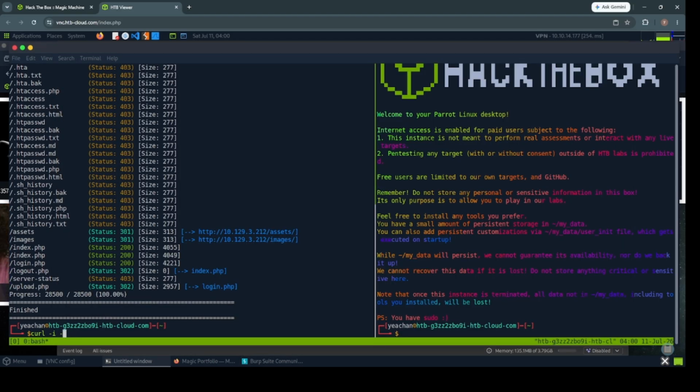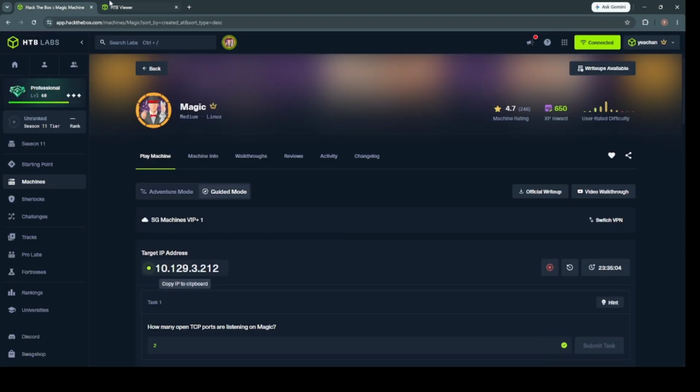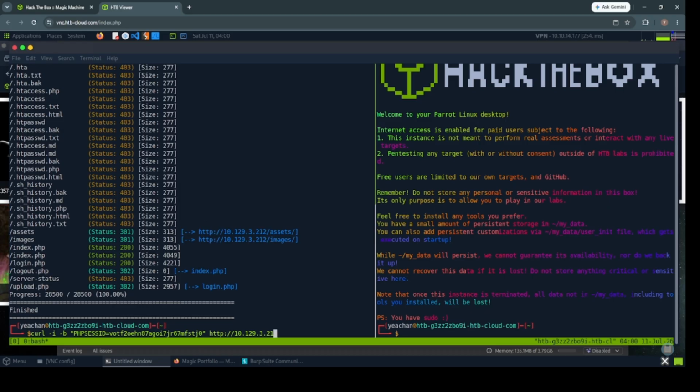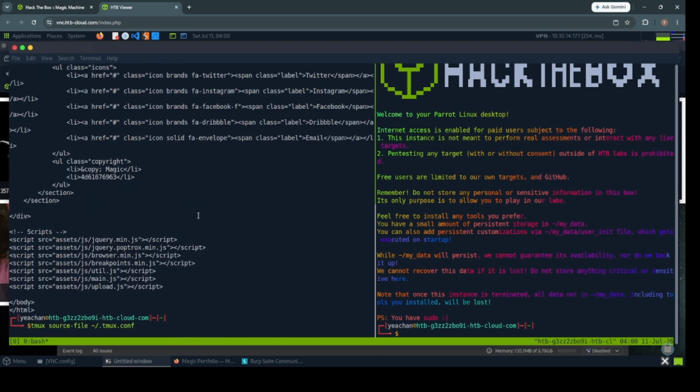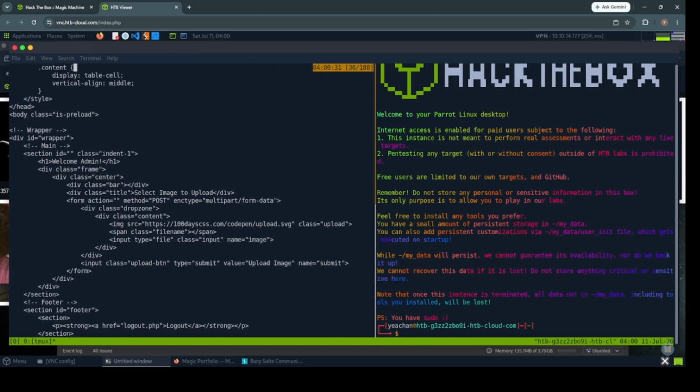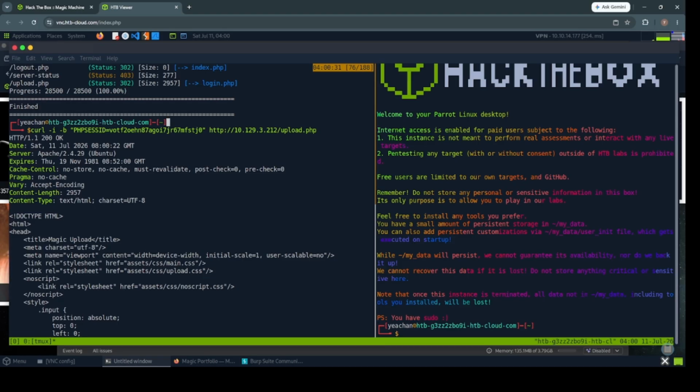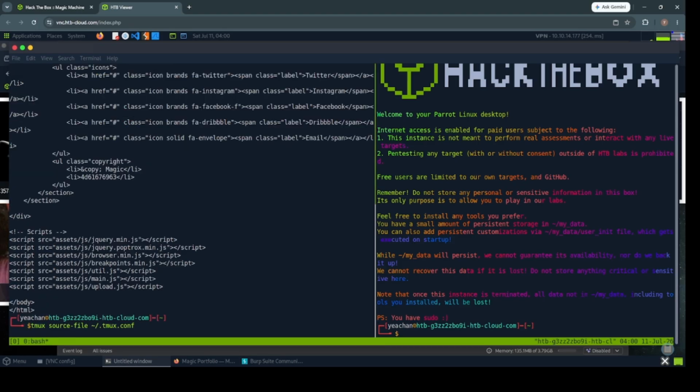So the b flag is sending the specified cookie. We will send this, and the endpoint is 10.129.3. So we can find that a 200 message is returned, which is expected, meaning authenticated.